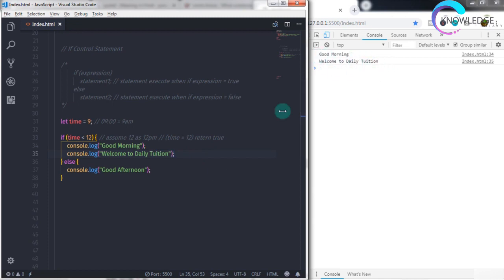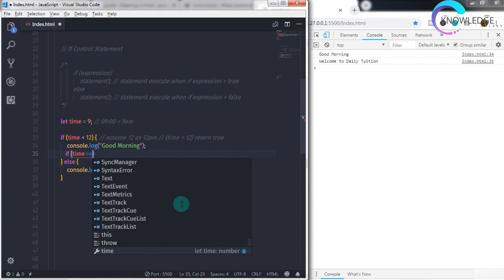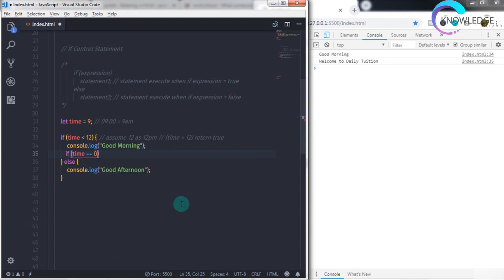You can also make a nested if and else statement using a compound statement. I will say let time is equal to 9, and in the if expression I will specify time is less than 12. Then I will remove the welcome message, and here I will say if and then specify parentheses and the expression time is equal to 9.